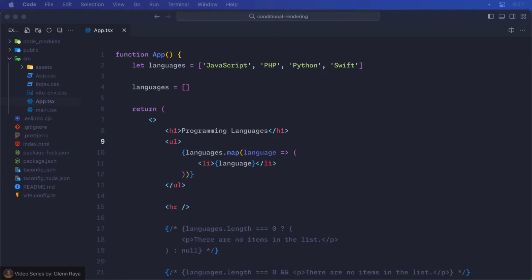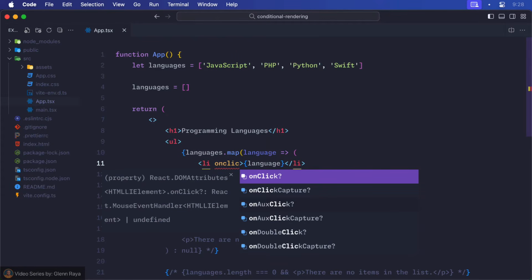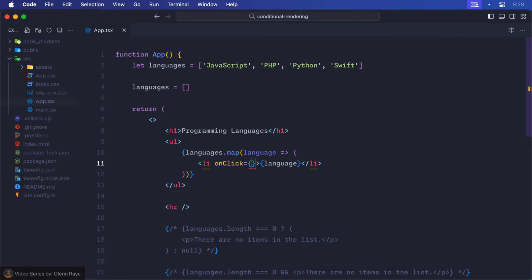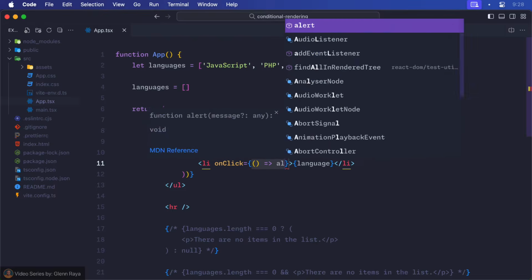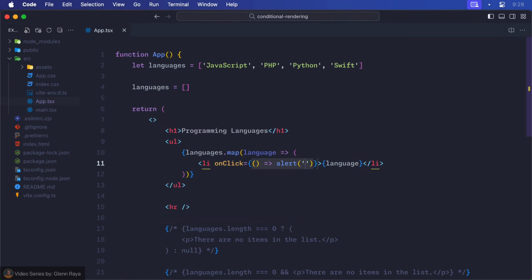Okay, let's talk about handling DOM events in React. Each DOM element supports different kinds of events, and one of the most used events is the onClick event. Let's try this in our list item. Type onClick, and as soon as you type, you see VS Code is helping us to complete it. One way of specifying logic when this list item is clicked is an inline statement here on the element itself. In this example, I created an arrow function. Then I will just show an alert box with a message.